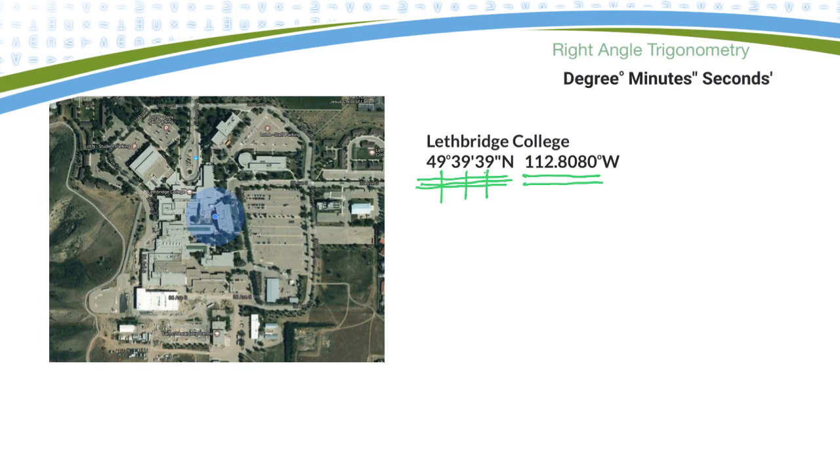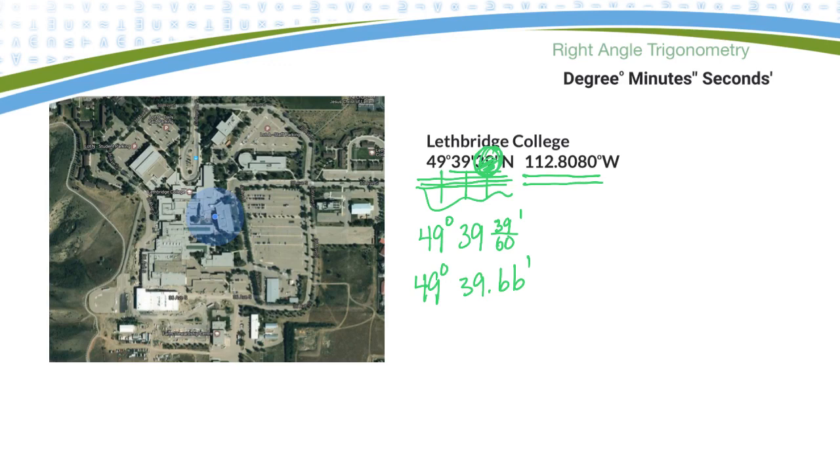So if I wanted to convert this here to decimal degrees, I'm going to start with the littlest one. So I have 49 degrees, and then I'm going to change these two to a decimal. So it'll be 39, and then instead of putting my minute symbol there, I'm going to say 39 over 60 minutes. So I'm converting this to minutes. You just divide it by 60, and you come up with an answer. It'll be 0.6 something or other. So 39 point, I think it's 666 or something like that. It'll be close to that, minutes.